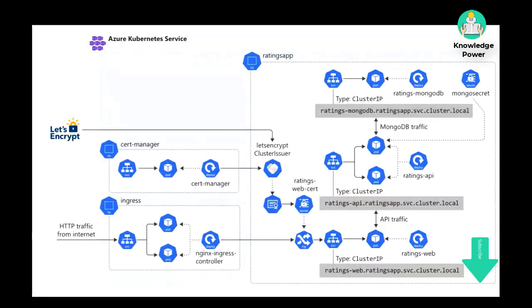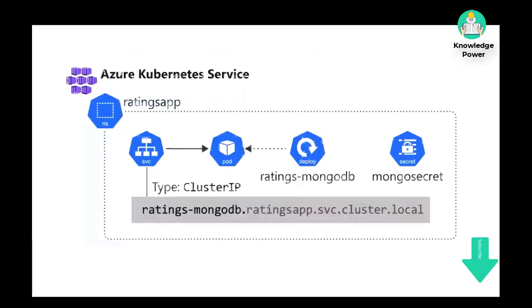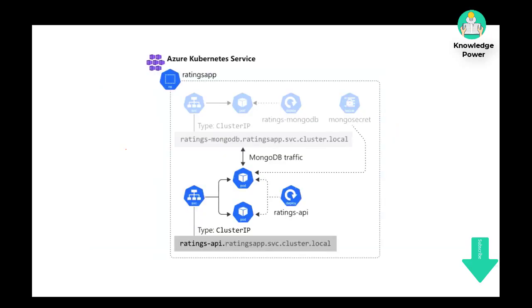Going back to our Azure Kubernetes Service detailed architecture, we have successfully created all of these components. So we created MongoDB, deployed it inside the cluster, and we have created a secret to contain the connection string to this database. This part is not yet done, but we're going to talk about it later. For this video, we'll be focusing on the middle tier, so the rating API. And this rating API, we built its image and it's ready on the Azure Container Registry. So let's see how we can deploy this middle tier into our AKS cluster.